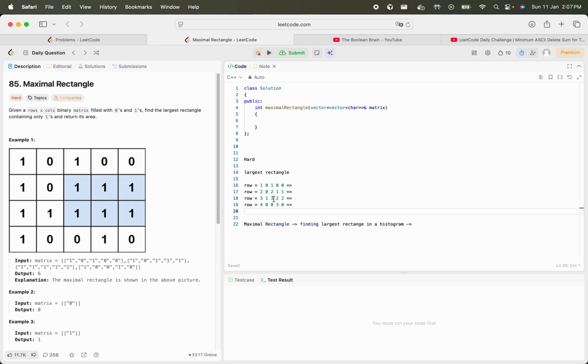Okay, but similarly, when you are at this position, in order to find the maximum rectangle containing this size, I need to find the next smaller. Next smaller is 2. Can I form a rectangle of height 3? No, I cannot. So my height 3 stops here. Similarly, on the left, the previous smaller, I am at this position where this is the smallest, so I cannot go even further. So the maximum rectangle that is forming is this only.